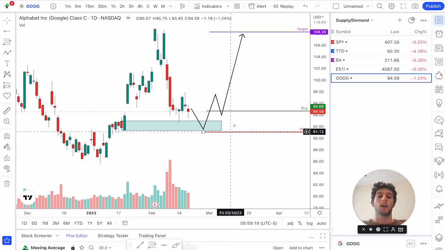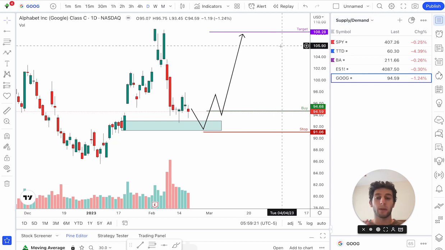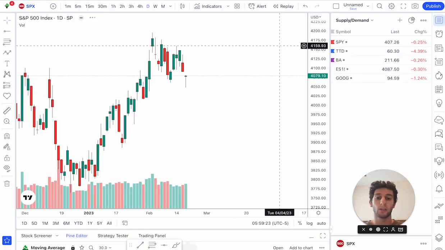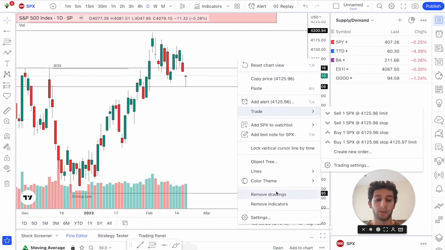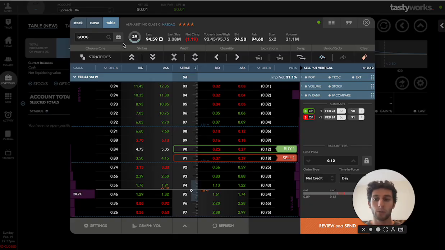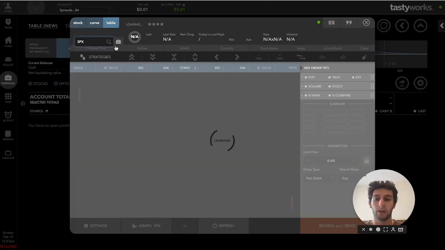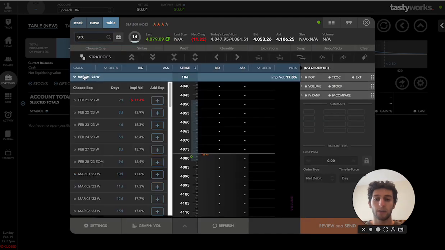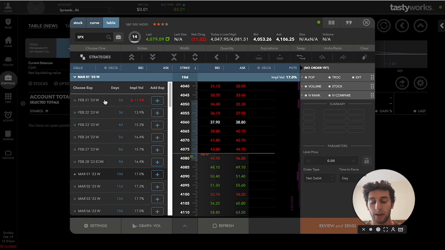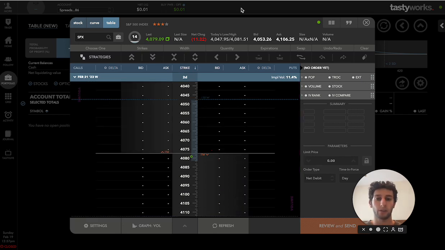Now, the way I like to use credit spreads as well is mainly trading on SPX. So I love to do SPX 0 DTE options. So I'll go here, type in SPX, and I love trading the ones that expire every single day. So it is a weekend, so obviously there are none that expire today. But let's just say we're trading this 2 days out.